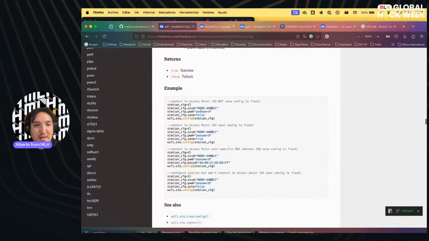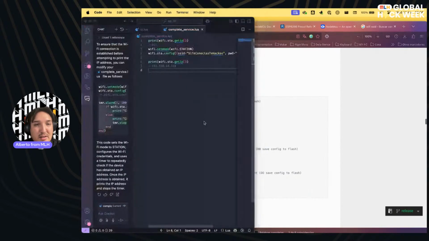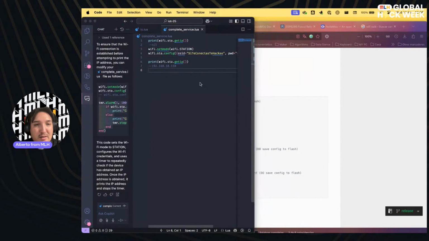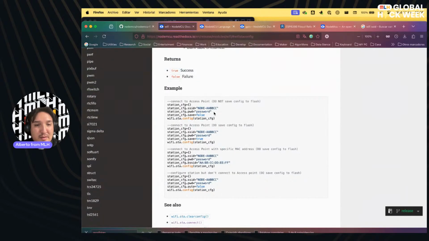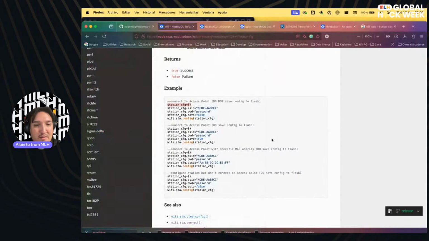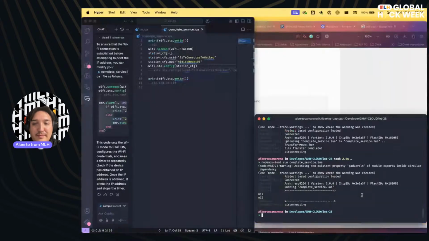Okay, let's do that. SSID, PWD. Maybe this way.